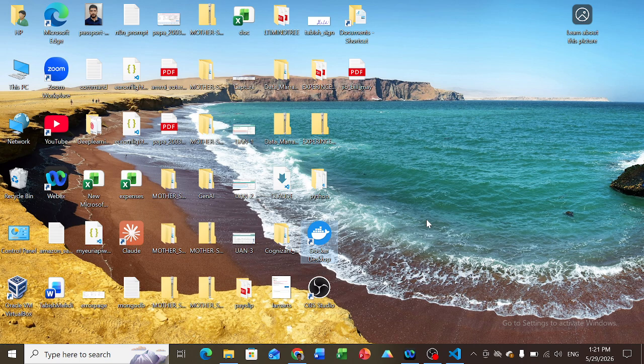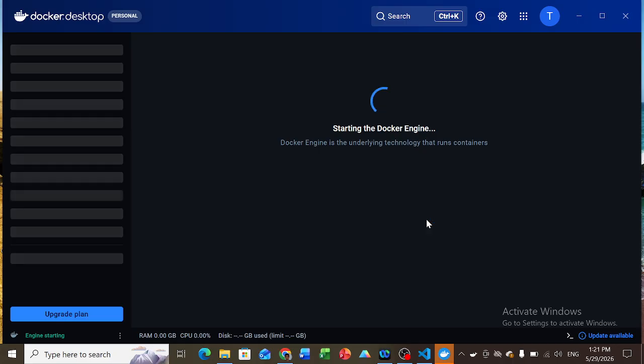Let me see if any images are already running, so we need to delete them for this demonstration purpose. Just give me some time. Let's let our Docker Desktop start running.